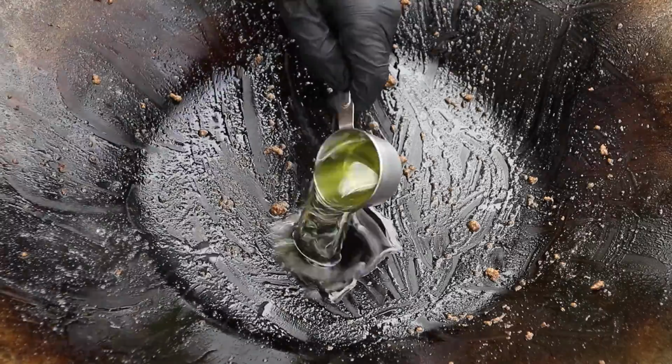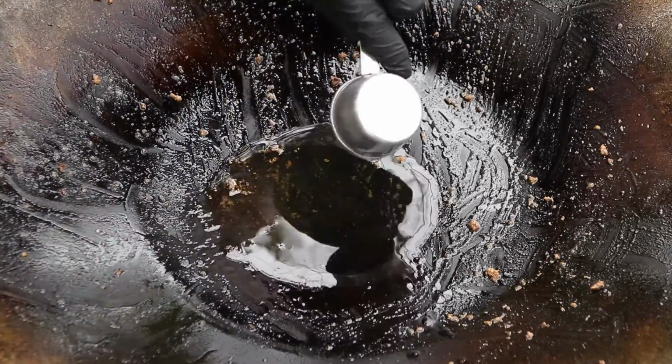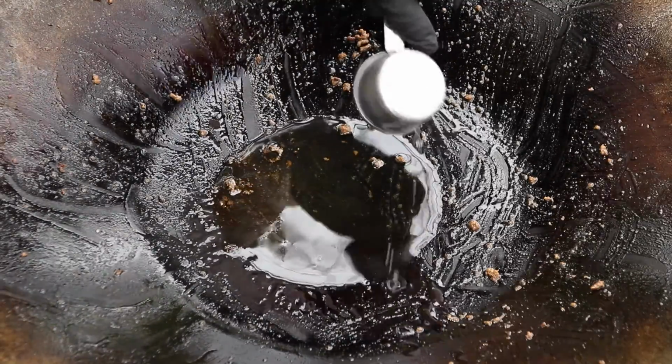Now, we're gonna start out. Now, this is kind of pretty important, so get your measurements right. You're gonna need exactly 1/4 cup of oil. I like using grapeseed oil because it's got a pretty high smoke content and we don't want to burn our roux. All right, so there goes our quarter cup of oil, and now I have my fire off, and I'm gonna put it back on in just a minute.